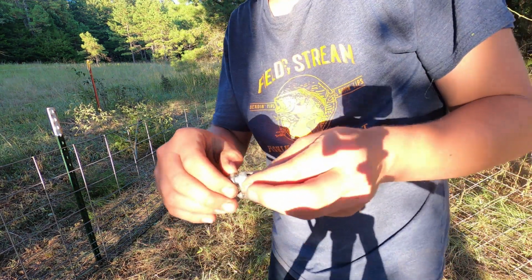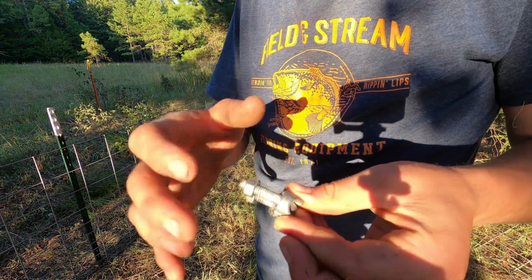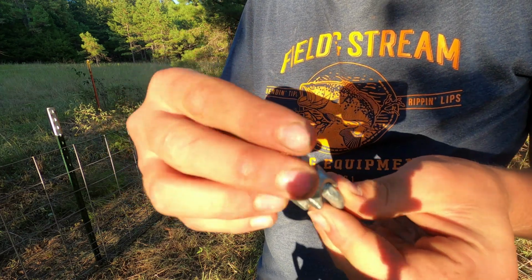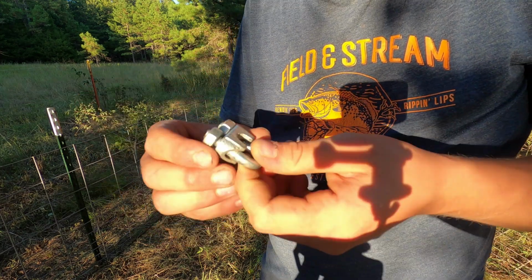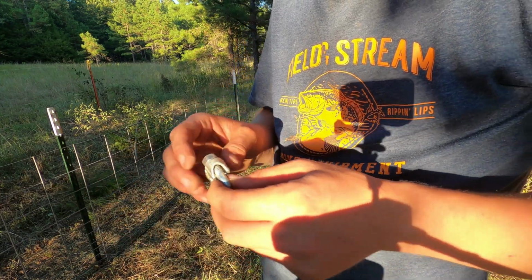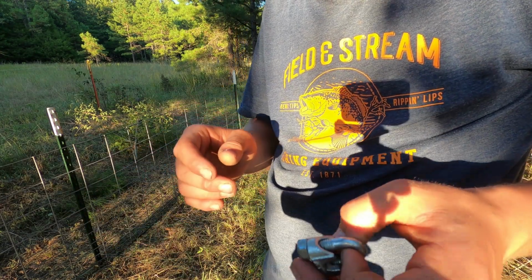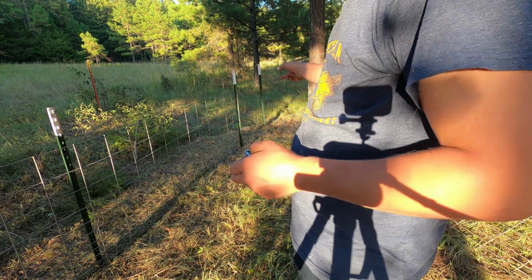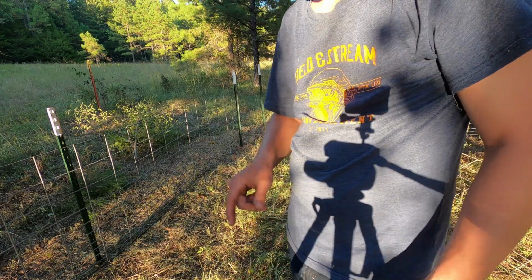Alright, so these are some fancy little doodads, the little U-bolts. I'll be able to put the panel in there by taking these all the way off, and then that comes off. So I can use this to hold the panel up there in place where I want it, and it won't move around, and then I can get it in there really, really tight. So that's what I'm about to try and do, and I've got to tie it to that back T-post, so let's try and get this done.